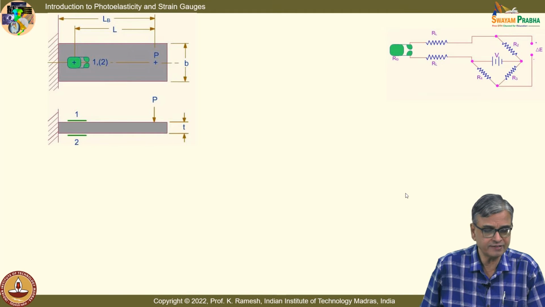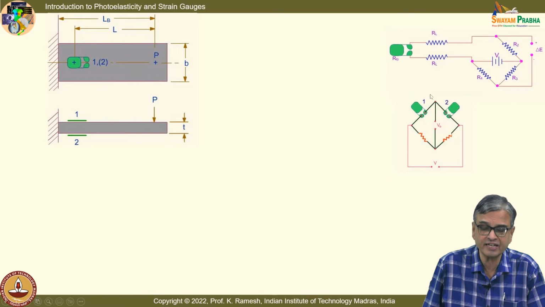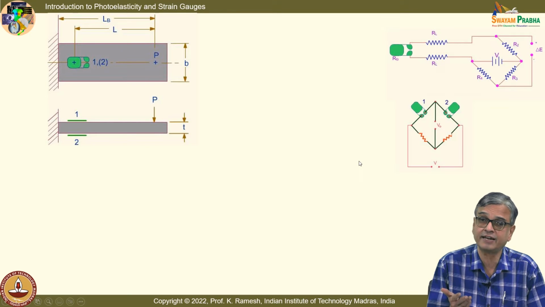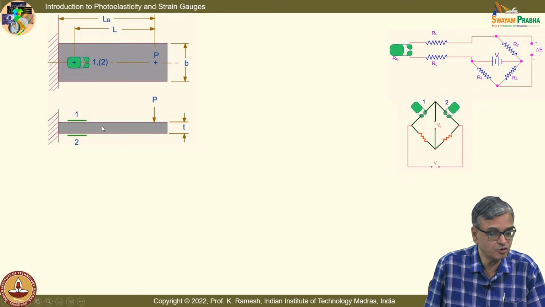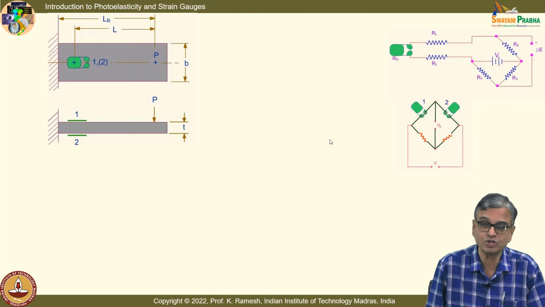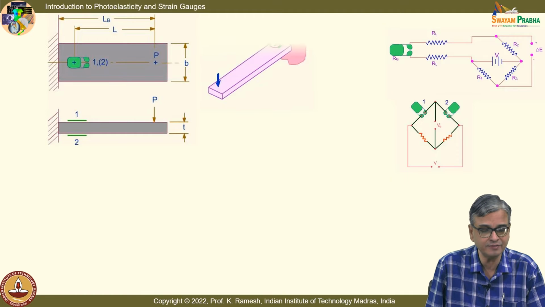And one of the discussions in the case of the strain gauge is, how do I connect the strain gauge in a Wheatstone bridge? If I do not connect them properly, I may get wrong results. In transducer applications, you want to maximize the signal. So, you know how a cantilever beam behaves because you know bending now. When I apply this load, this is subjected to tension and this is subjected to compression. So, these are strains in opposite direction; connect them in adjacent arms so that the strain magnitudes add up. Okay. So, you amplify the signal in a transducer application.